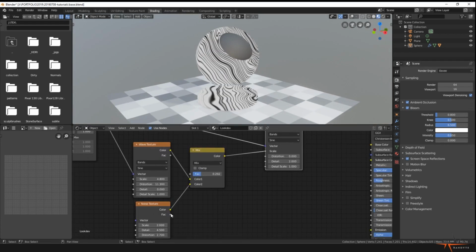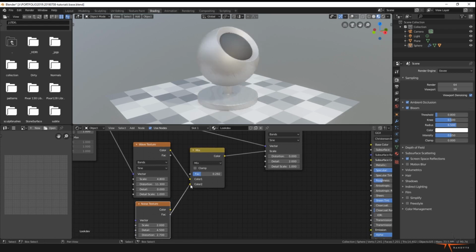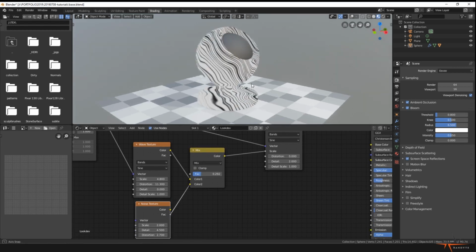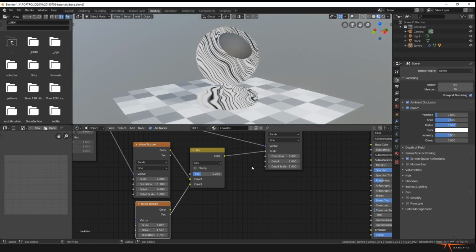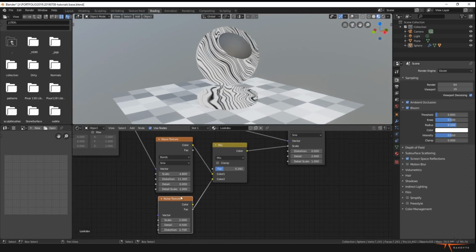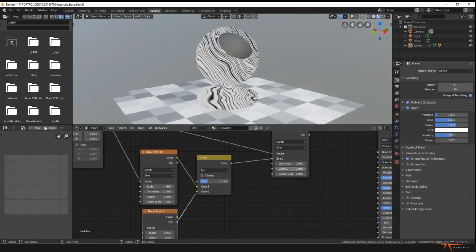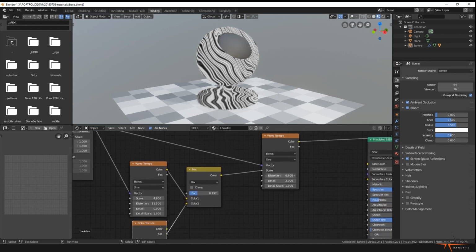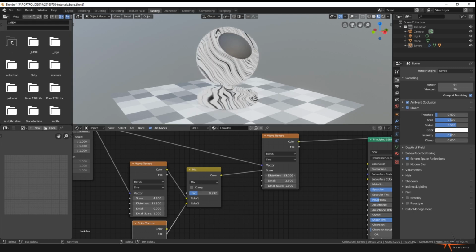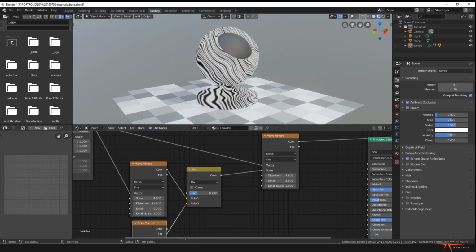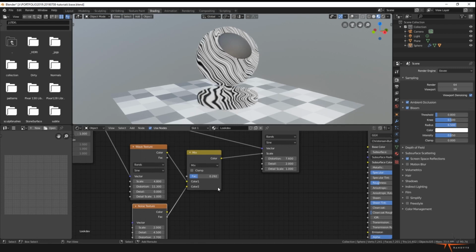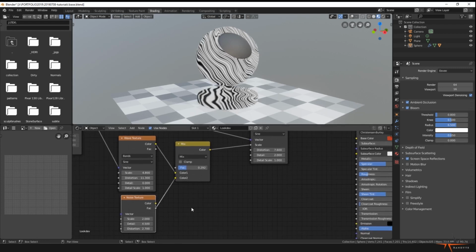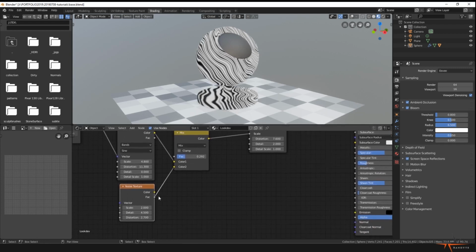Oh, one more thing I want to do is pop in the factor here instead of the color. Yeah, there, it looks better. So now we want to use the same noise texture to distort the wave texture a bit. So what the distortion does is just go over. This looks very trippy, very nice. But we just want to distort it in places where the noise texture actually has influence. So we're gonna pick the factor and bring it into the distortion.